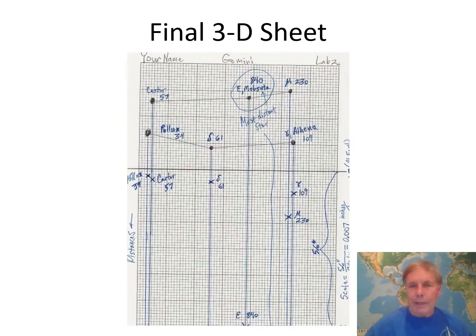So here we go. This is the last chart in this presentation. So it's all here. This is what your sheet will look like when you get done. At the top, it'll have your name. It'll have your constellation. Remember, you're going to do 3 of these because you're going to have 3 constellations. And one of them will not be Gemini, so it won't look like this. Then over here, put Lab 2 on all 3. And here we have them. There's the 1, 2, 3, 4, 5, 6 stars I chose with their names: Castor, Pollux, Mu, this is Gamma, Alhena. Some of them have proper names and Greek letters.